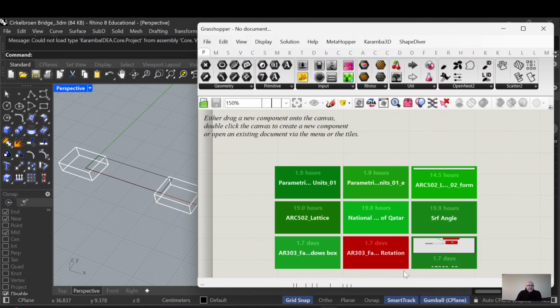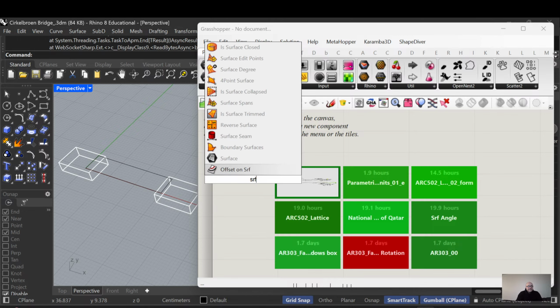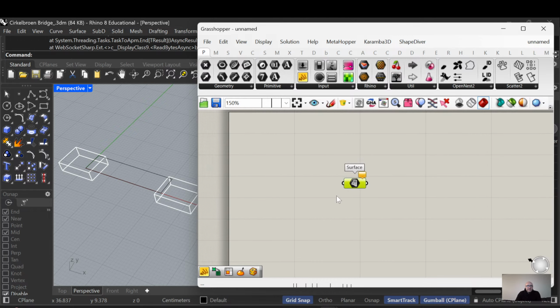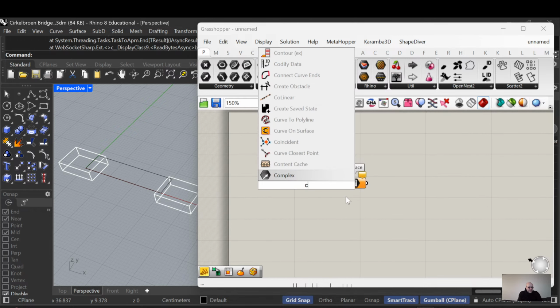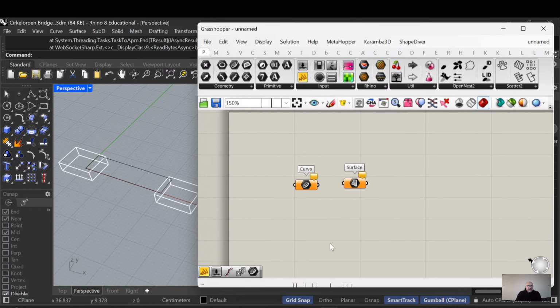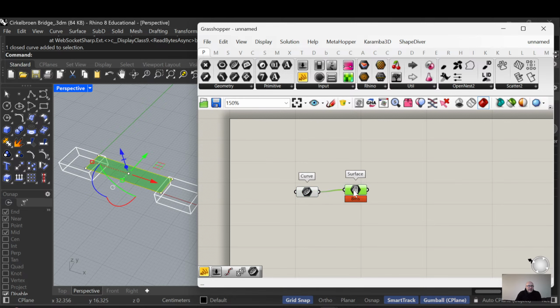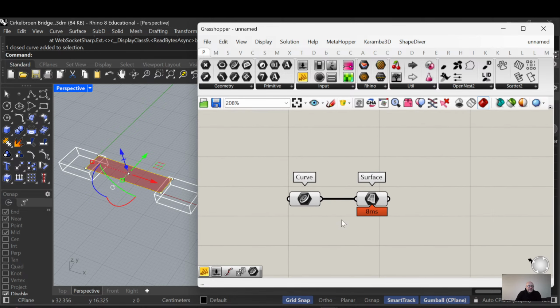What we're going to do here is start with a surface. You can have the curve, and from the curve you can make that surface. This is the rectangle that we have, set as a curve, and then you can connect it to this as the surface.